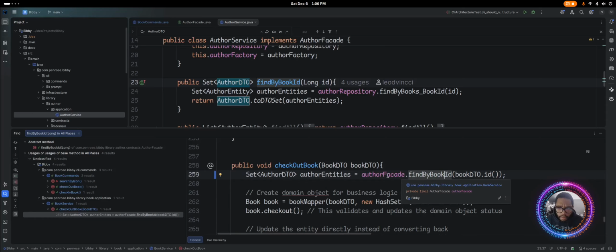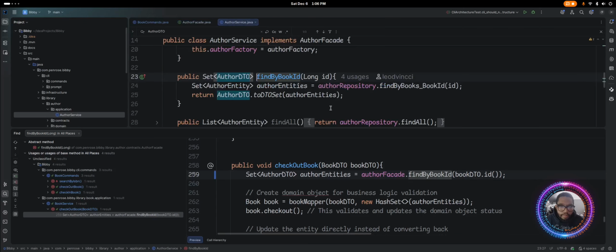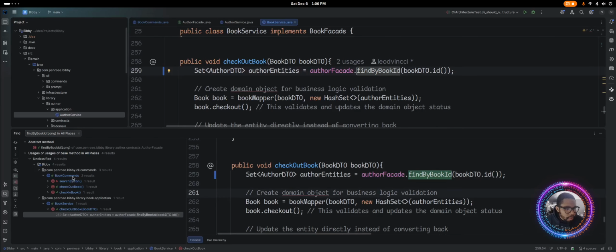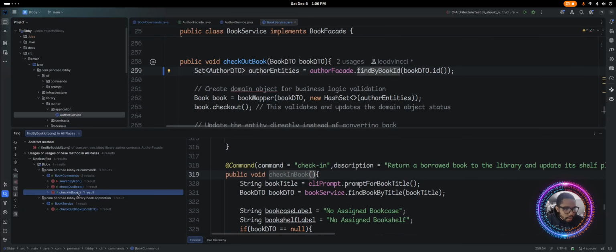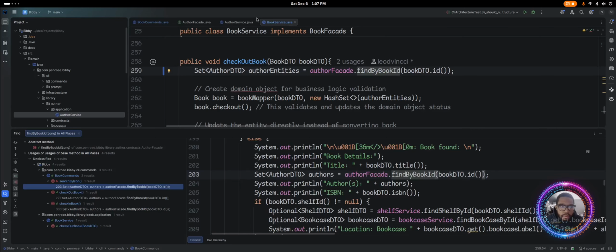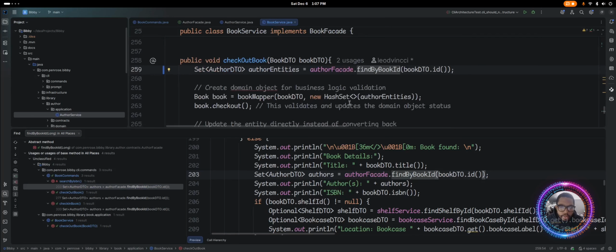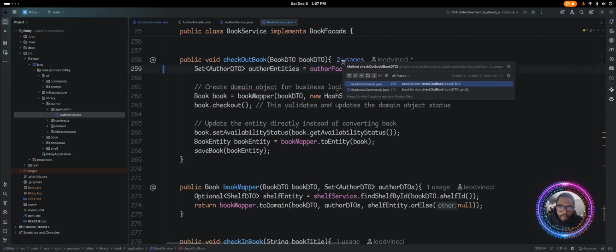So it's using AuthorFacade. AuthorFacade has a find book by ID, which is implemented here. Okay, cool. And then book commands here, check in book, line 33, using AuthorFacade. Cool. So now when I go to BookService, it goes to 2 usages. And what are the 2 usages here?